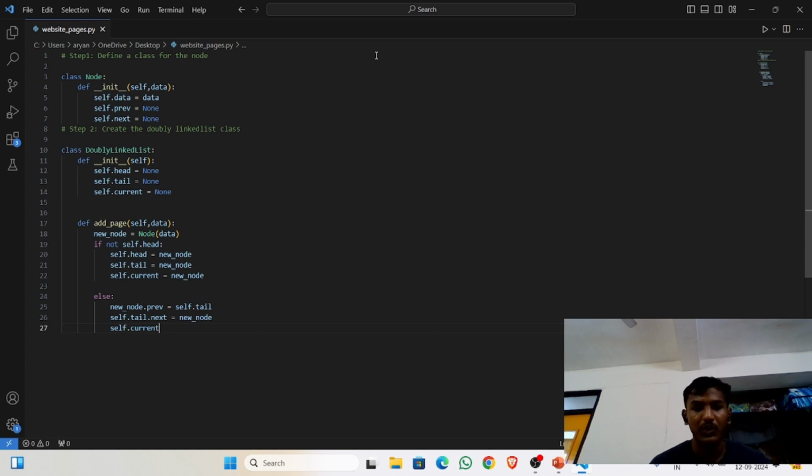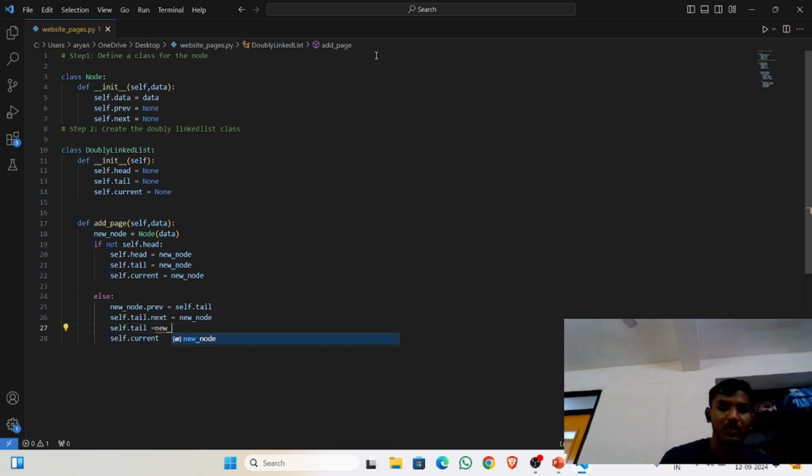Now self dot tail equal to new node, and self dot current equal to also a new node.